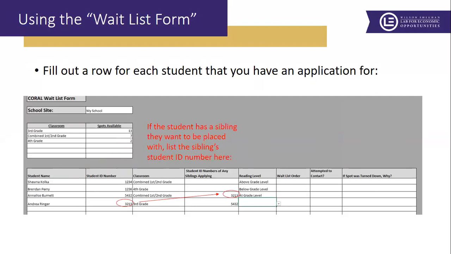And then lastly, we'd like to have some sort of measure where we can just check to see if the lottery is making sense. So some sort of balancing characteristic. And so we thought we could have reading level be that characteristic. And I know that a lot of times parents don't actually fill this out. So we're hoping that when a parent turns in an application, one of the things you can check is to see if reading level has been filled out. And if it hasn't, just to ask them to make an educated guess at where they think their child's reading level would be so that you can plug that information in here.